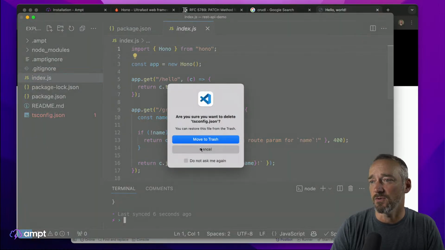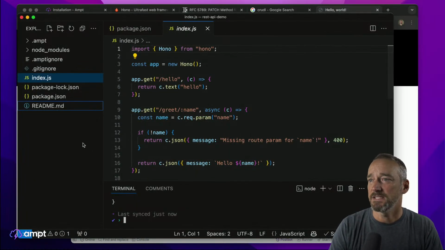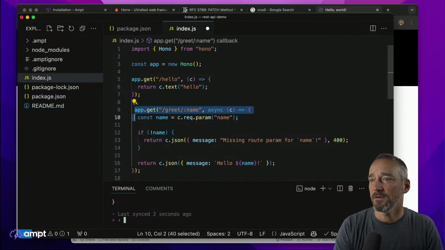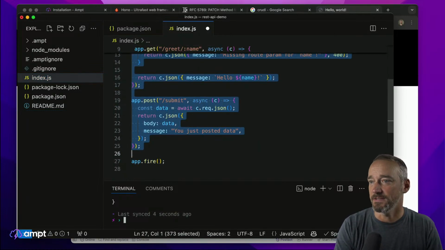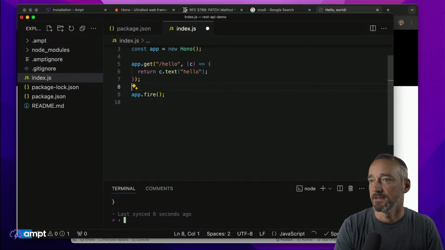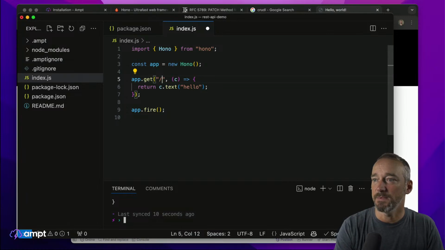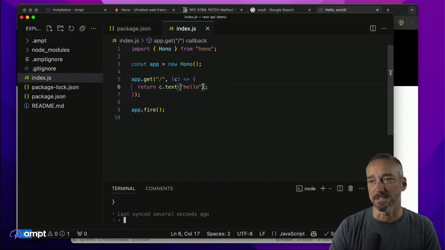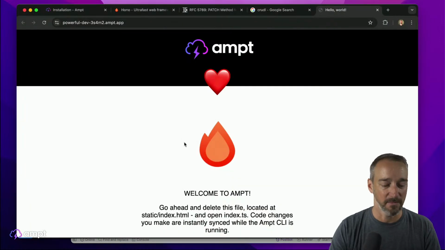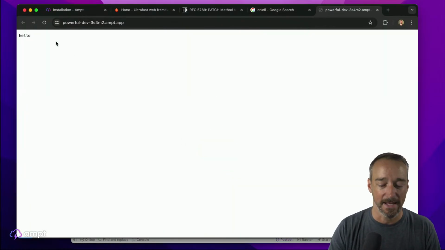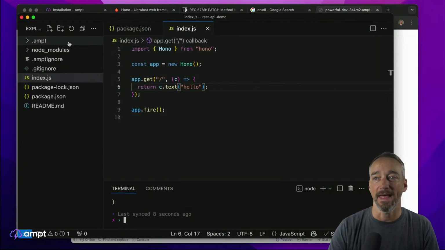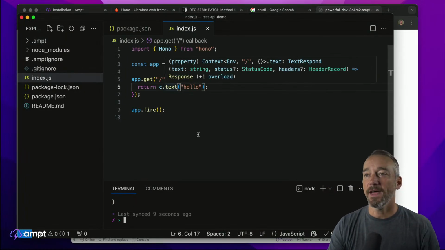So we're just going to create this. This is just a JavaScript app now. Okay, so we just did that. I'm going to delete all this stuff down here. This is just some stuff to show us how things work. And now I'm going to change this to be the default route. We'll go over this in just a second, but I just want to show you how simple this is. So I just refresh. That should all be synced. And I refresh now, and I get hello like that. Okay, so we've got our app set up.